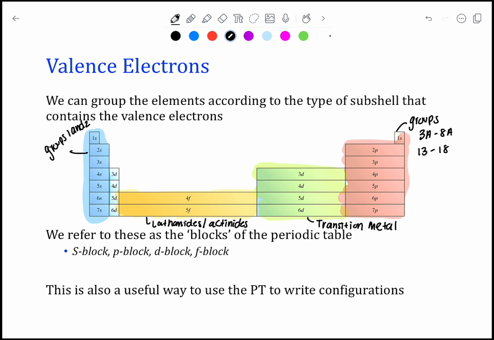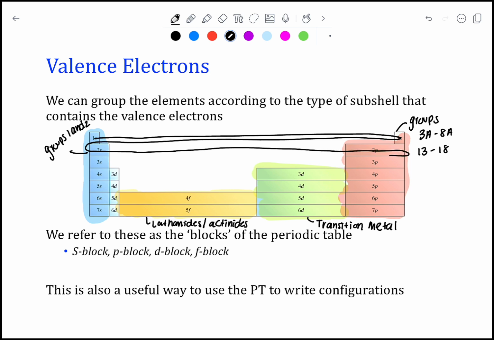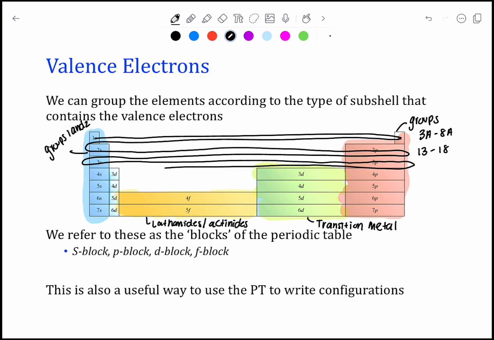Also, if you look at our periodic table here, it's labeled 1s, 2s, 2p. This version of the periodic table follows that diagram that we have to follow, because you can start reading the periodic table and its electron configurations from left to right. So you have 1s. Once you're done with 1s, you jump down and you do 2s. After 2s, you have 2p. Once you're done with 2p, you do 3s, which is just like our diagram. Then we have 3p. And then we have 4s.